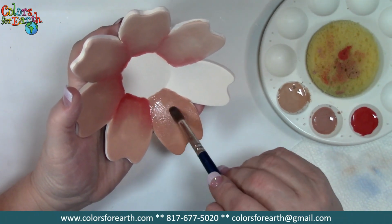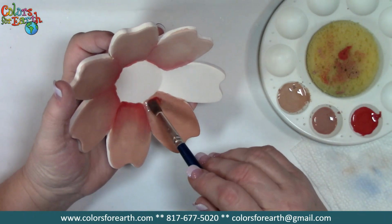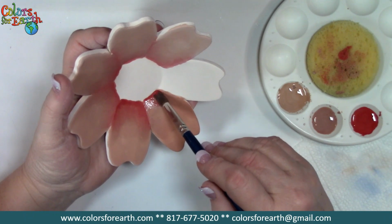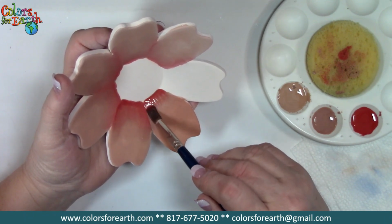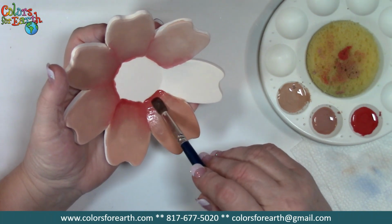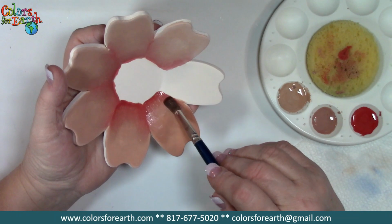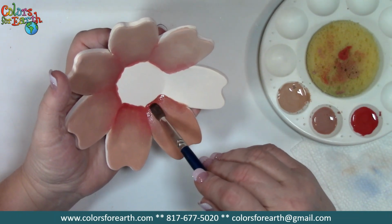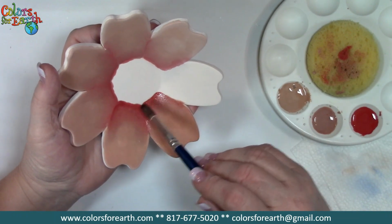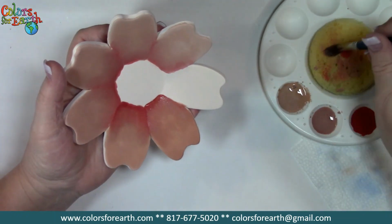Work it, bring it back up, grab your dark. Tap it in place. And when you start with any of the colors, if you'll start in the center of the area, like in the middle here, and then work it to the right and work it to the left, you'll have a better distribution of color. Because otherwise, if you start on one side and go to the other, you've got heavy color here, and then you have less when you get to the other side.